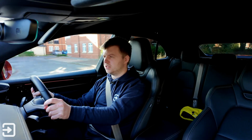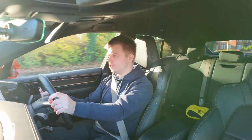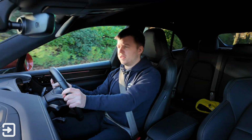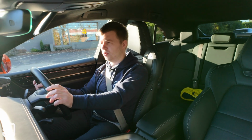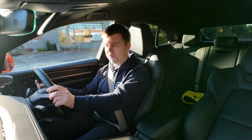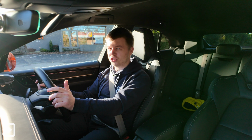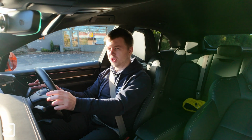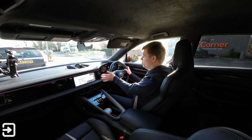It's no easy task to make a compelling performance electric SUV, and what Porsche have pulled off with the new Macan Electric is commendable. It would have been very easy to make a really powerful electric Macan and just replace the engine with electric motors. But what the company has done is reimagine what the Macan could be in the electric age. And they've gone down the same line as what Hyundai have done with the Ioniq 5N. They've put some petrol head soul and character into the vehicle, and it's really apparent from behind the wheel.